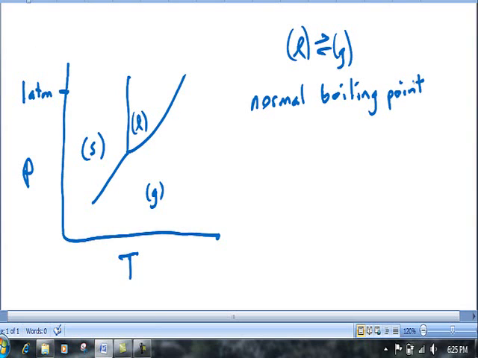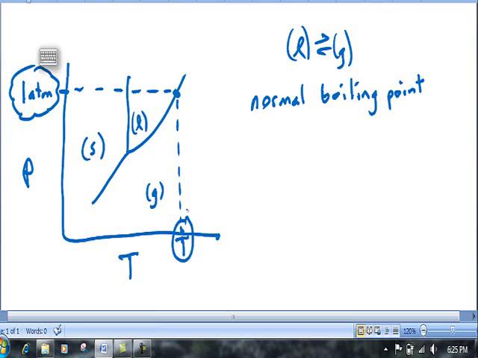The normal boiling point would be when we have conditions considered normal for sea level, which would be a pressure of 1 atmosphere, similar to what we have in Darien, Illinois. If we extend from 1 atmosphere over to the gas-liquid phase change right here on our diagram, this temperature, when the gas-liquid phase change is taking place, this particular temperature under 1 atmosphere conditions would be known as the normal boiling point for whatever material we're taking a look at.